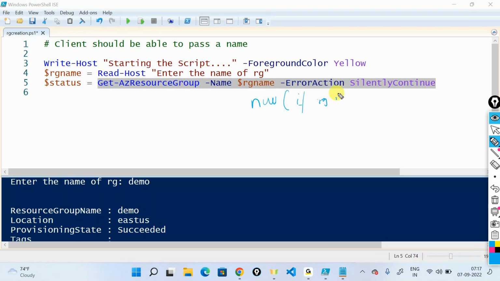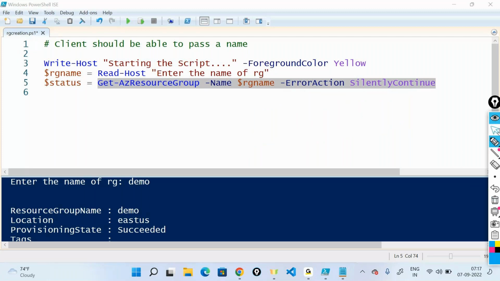It's going to give me some value, which means the properties and all these things, if the RG exists. Agreed, we're all good with this condition. It gives you a value if the resource group exists. If it is not, it'll give you a null value.